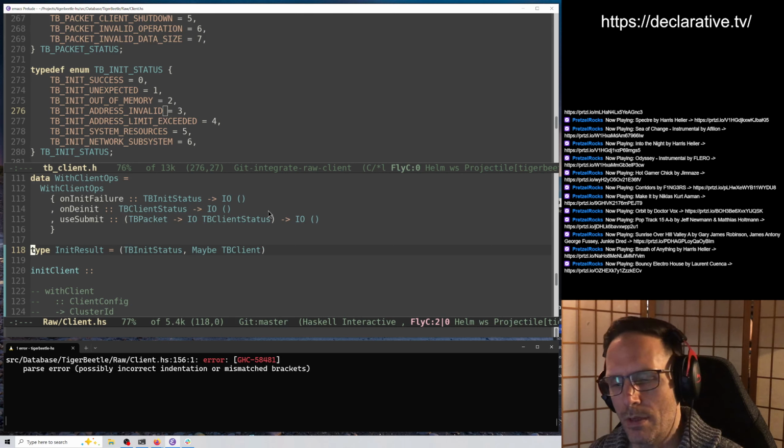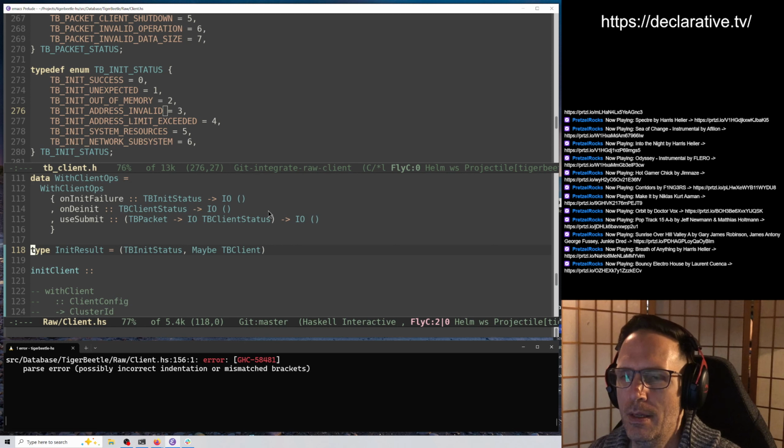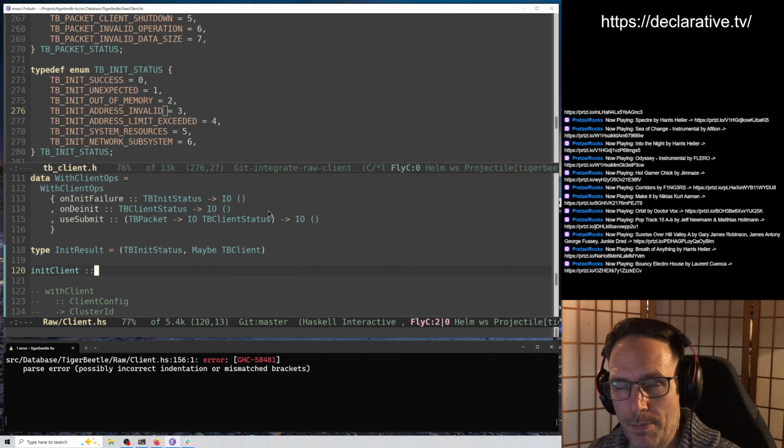So even at this raw layer, I wonder if we should return the status and maybe TB client, or if the return type of init client here should just be the TB client. You can expect that means success, and otherwise we'll throw an IO exception. Right, at the raw layer, that should be allowed.